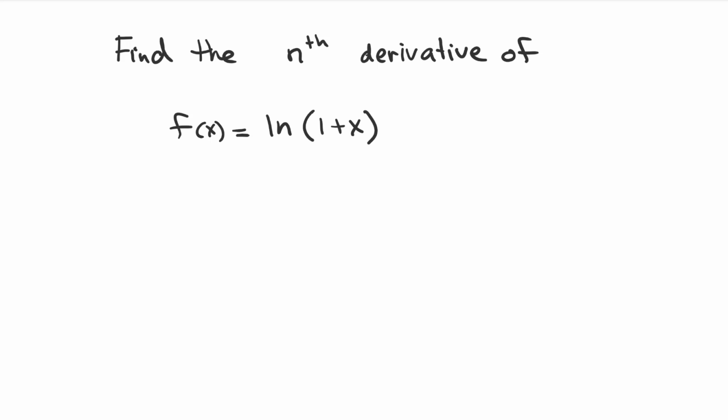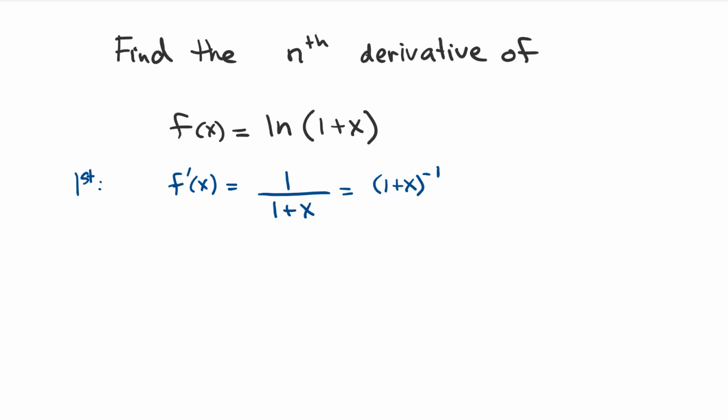So that's what we're going to do. I'm going to take multiple derivatives and see if we can't catch a pattern. I'm not going to put the numbers together, so don't try and solve the numbers. We're looking for a pattern. So let's take our first derivative. And this is going to be f prime of x is equal to 1 over 1 plus x. But I'm going to begin writing this just a little bit differently as 1 plus x to the negative first. Okay, there's our first derivative.